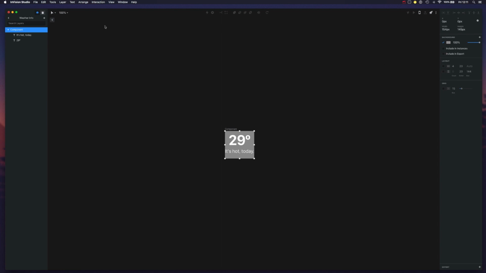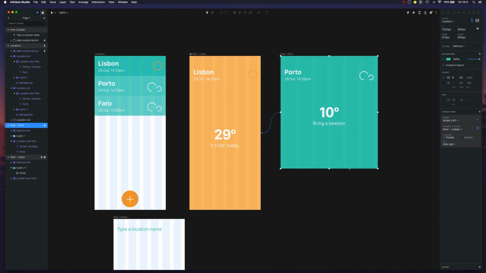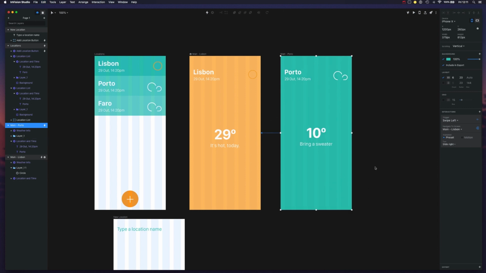No, not really. Okay, so let me pin this in the middle as well, and this one is pinned to the top and the right, so I'm assuming this should work as well. For some reason it's not. Okay, but this one, yeah, this one is working, so now this will adapt more freely. And we can go here to this screen, see.